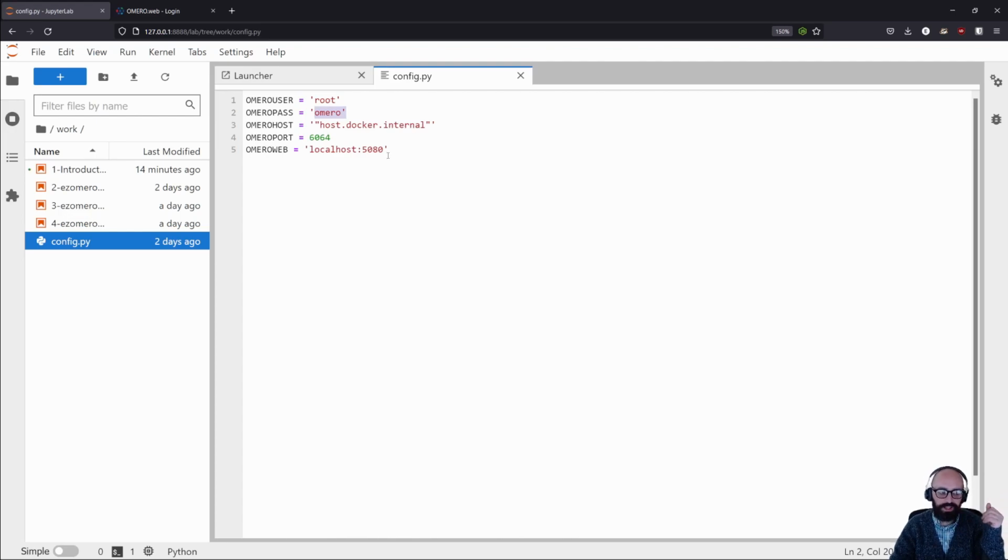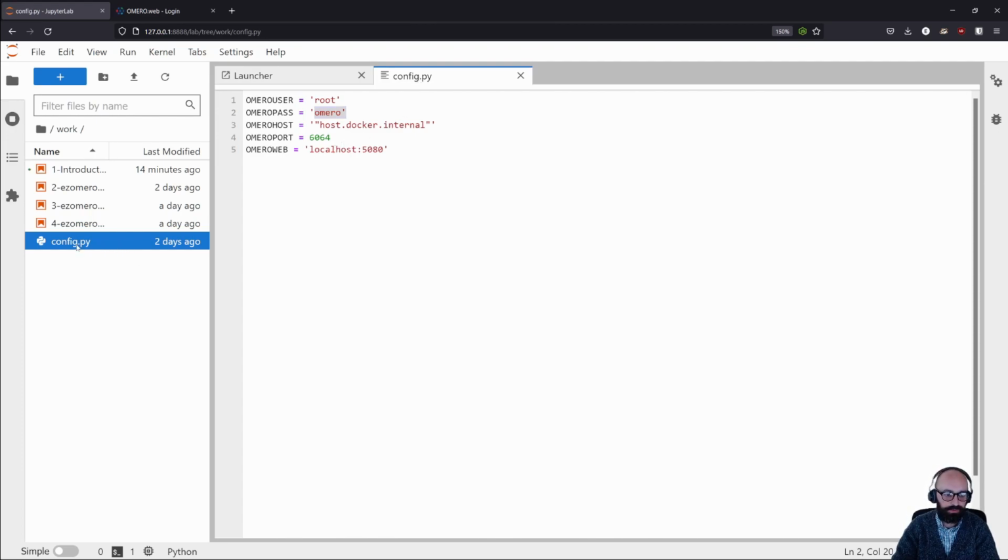In this case, I am going to be running this on a local server that is running out of Docker, so I have no reason not to show you this because it's irrelevant. If you're using the Docker Compose that is in the GitHub repository for the workshop, you can use this file just as it is here. Otherwise, you need to make sure that you change this file to your OMERO connection parameters.